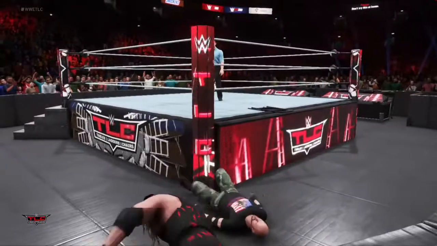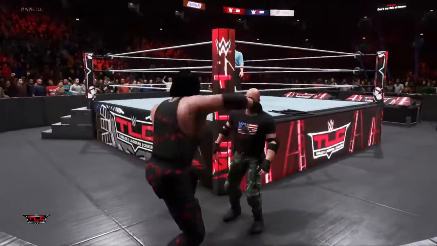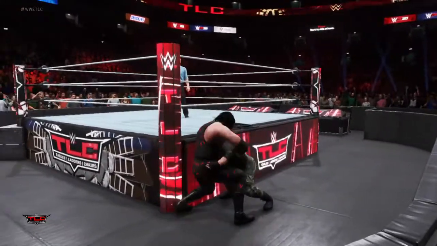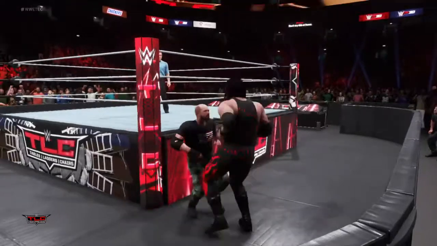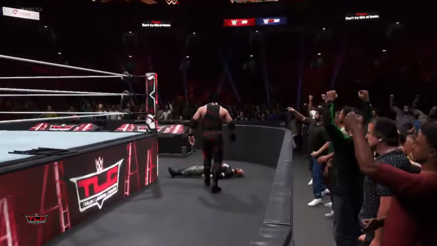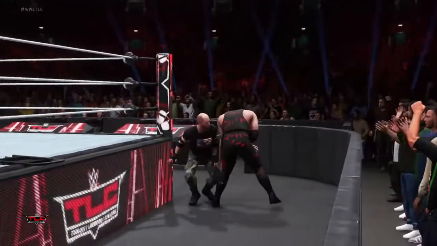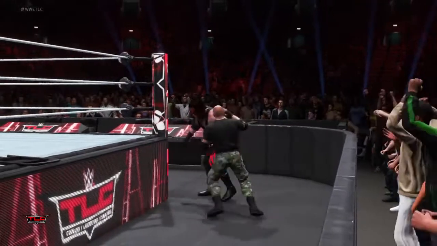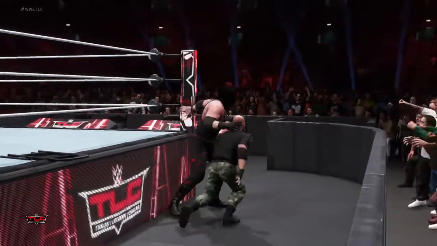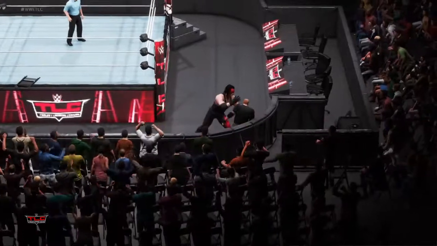Now Kane DDT, spiking the balding head of the United Kingdom champion. A shot right to the jaw. Headlock applied. EAGLEWINGZ able to reverse, but Kane sending him across the ringside area. Lifting him right back to his feet, but EAGLEWINGZ now kicks to the leg, and a forearm shot there. Into the barricade goes the champion.